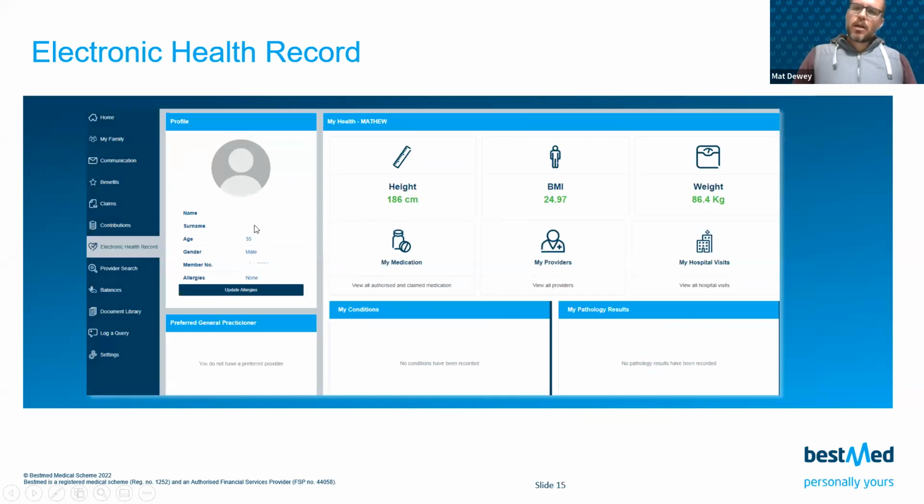And then your electronic health record. This is closely related to your health risk assessment. So please go and do this every year. Besides the normal things like your height, your weight, and your BMI, it would let you know if there are any items that you need to worry about at a later stage in your life, or that could be causing some concern, like high cholesterol or blood pressure, etc.